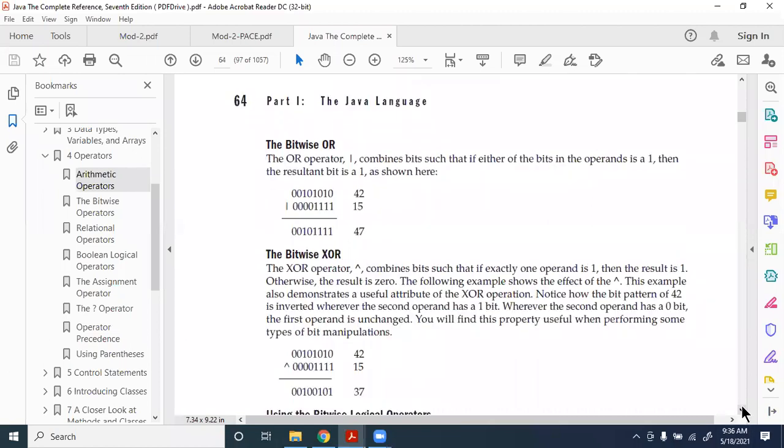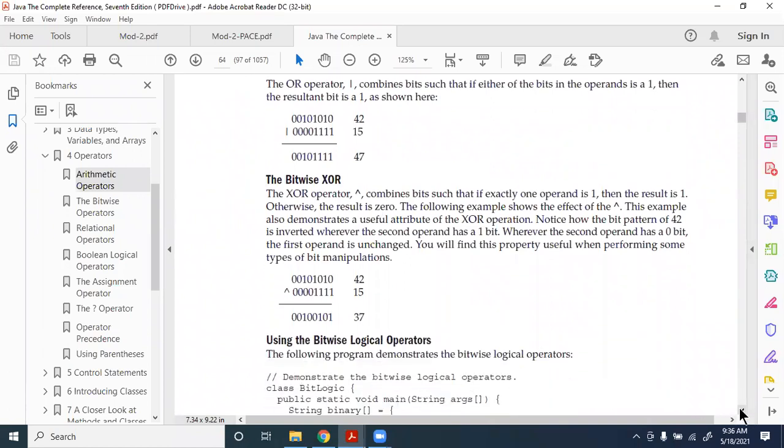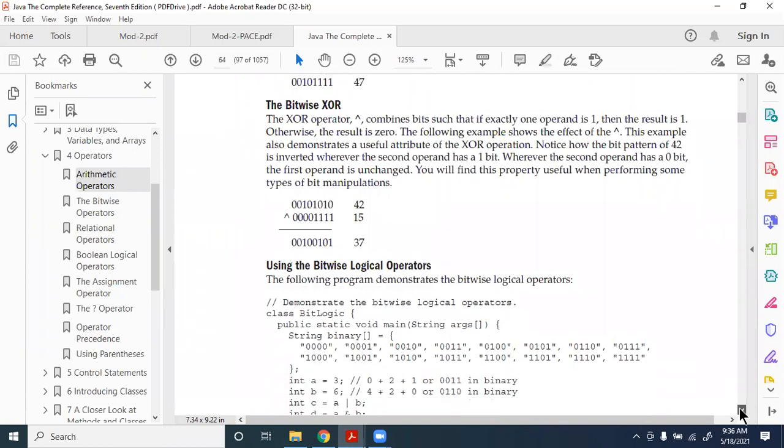Then bitwise and, or: or is a bar, and is an ampersand symbol. And then we have the bitwise XOR, which is the hat symbol. XOR we know, in DCLD we already studied it.